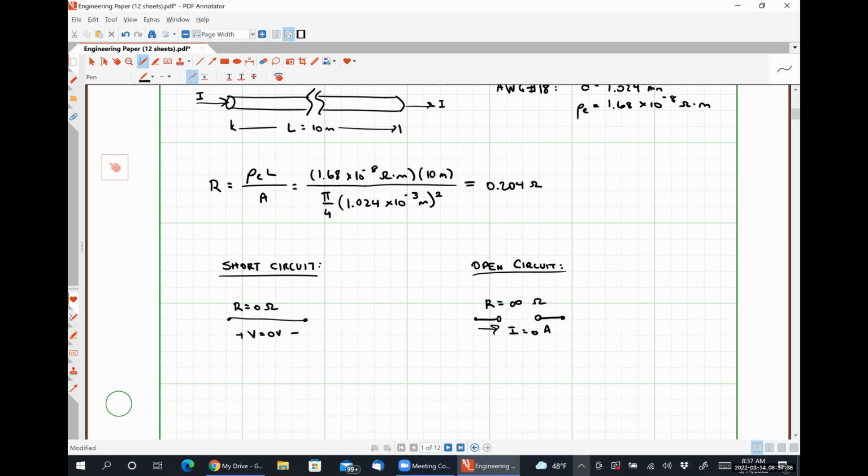Both of these are idealized models, okay? So let me explain what I mean by that. Let's say that we took a 1.5 volt battery, like a AA battery or something like that. And then we literally took a piece of wire and connected one portion of the wire to the positive polarity terminal of the battery and the other side of the wire to the negative polarity terminal of the battery. What would happen? The wire would get really, really hot, okay? Why does it get really, really hot?